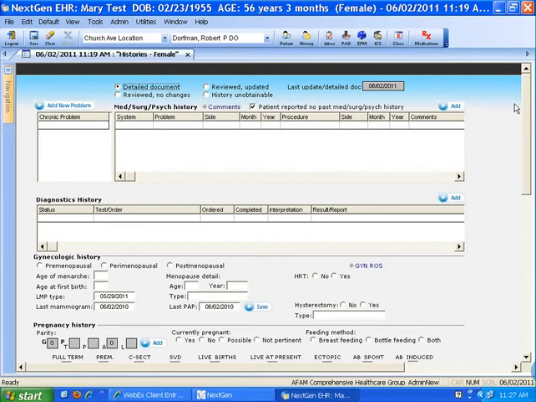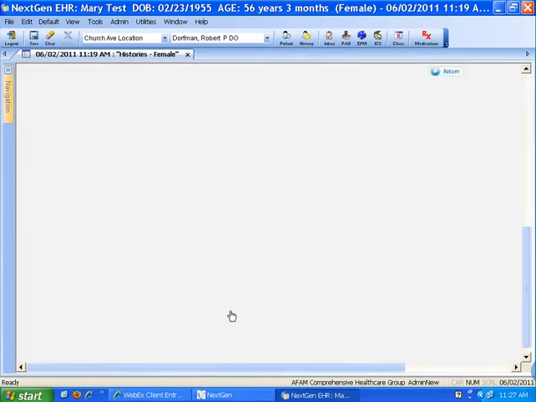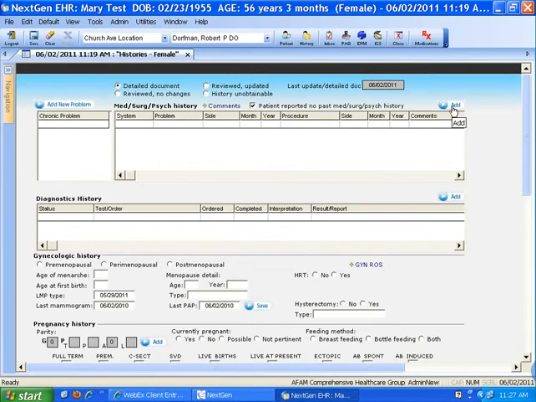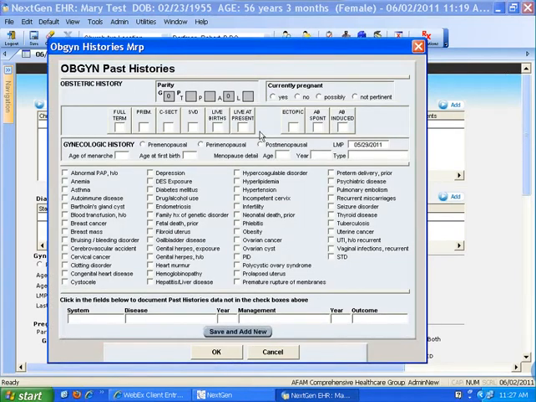But if you do have to add, which again for Gravida and Parity down here, if there's no relevant history, I could just come down here and click this little add button, and it's going to pull me up. Oops. Oh, what's it doing here? Oh, it doesn't do what it used to do. We're going to have to click it here. If you want to, you can add it here.